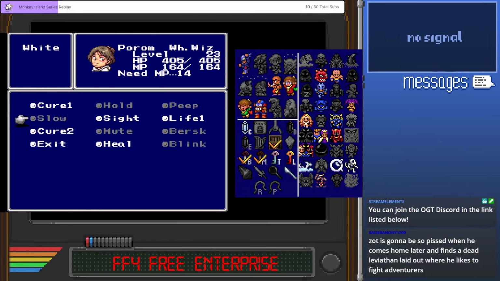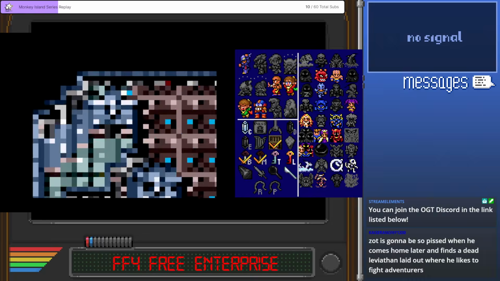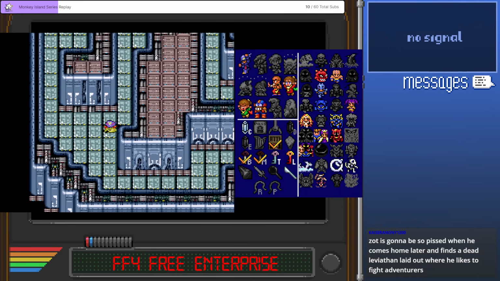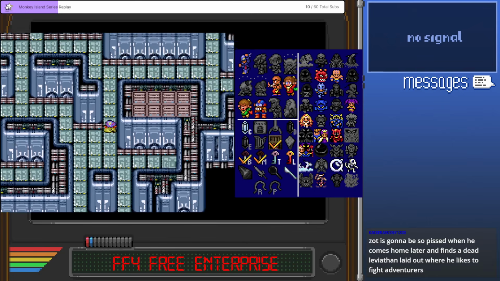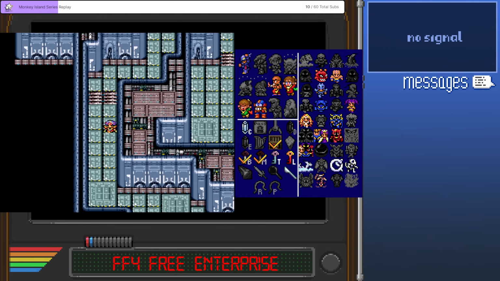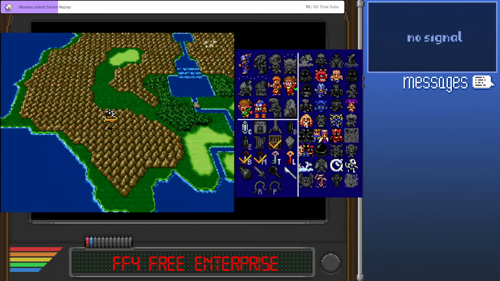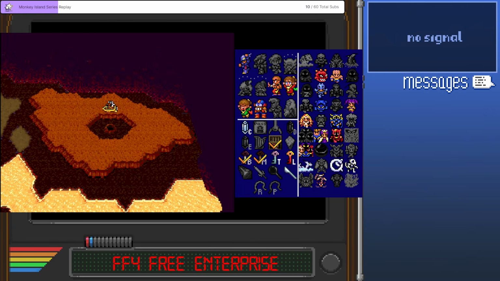Why am I doing this? I can just exit out of here. I cannot just exit out of here. Okay, never mind. I'm doing this because you have to. Fine, I'll just leave the way I came in. Alright, looks like it is time to hop down here. Woo.